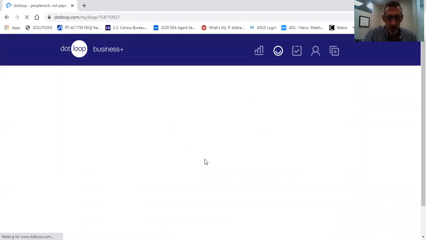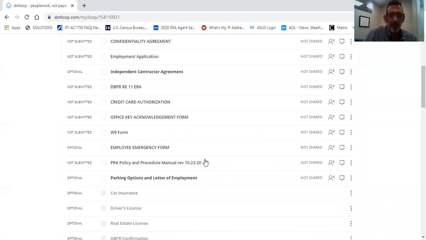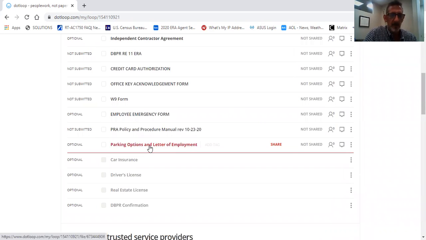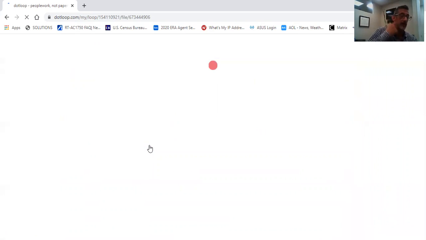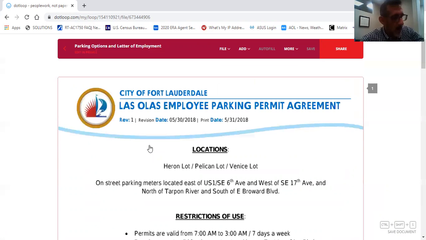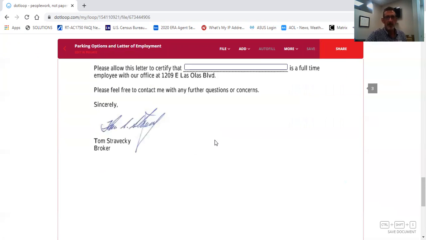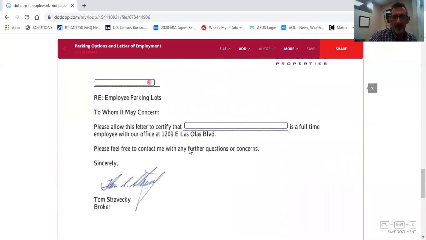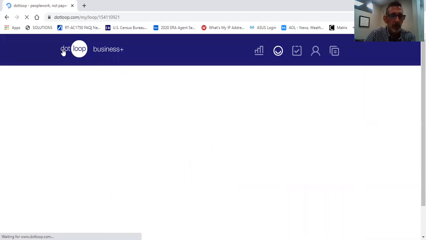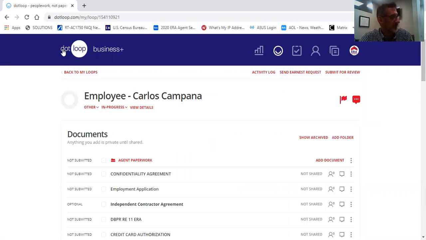Okay, so we're done setting up the forms, and we're not going to do the parking option one just yet. Be aware that this is in the area where the office is located. There is a Los Angeles employee parking permit program that is available to agents, and on the last page there is a letter basically that states that they work for us, so that's how they would be able to get their permit. But again, we don't lump this in with the regular employee paperwork. We will, when I do the office orientation, I'll explain that, and if anybody needs it, I'll send it to them.